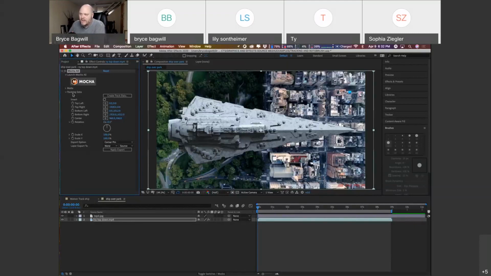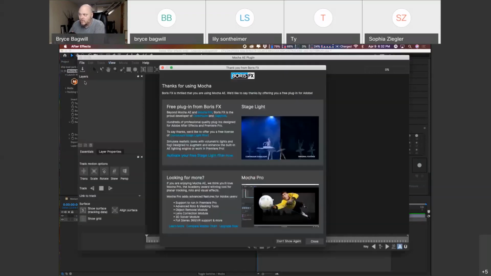But here's the thing. We actually have to launch this plugin as its own freestanding little bit of code, before we set any of this stuff. So to do that, we're going to double click on the Mocha logo. And when you do that, it will open a new window that is the Boris Effects Mocha interface. It usually is trying to sell you more stuff, although this is a free plugin, so maybe I'm not being fair. That's kind of cool. The lighting thing, nice. And it's free? Yeah, I may have to go back and pull that down later. But anyway, we can tell it not to show again. I'm not going to do that. I'm just going to say close.